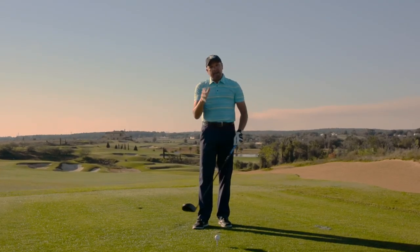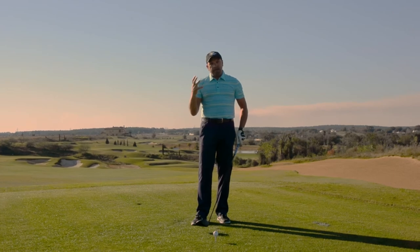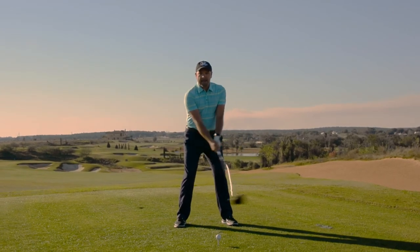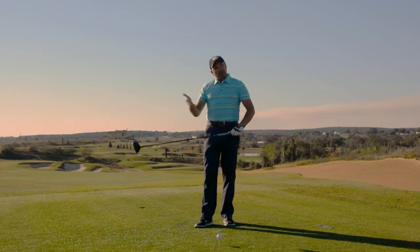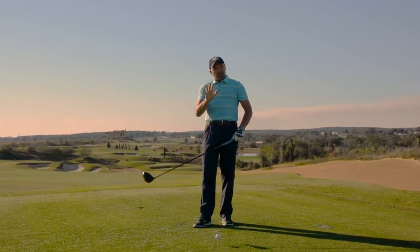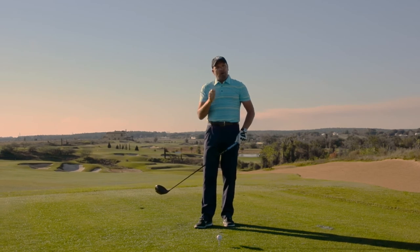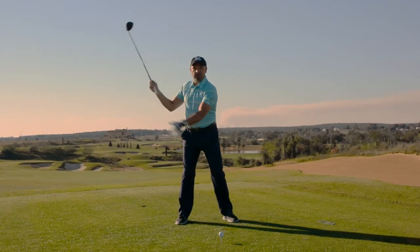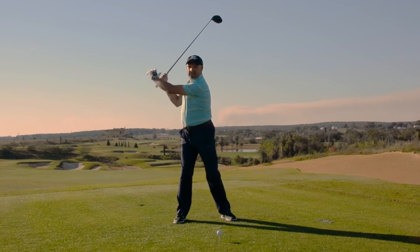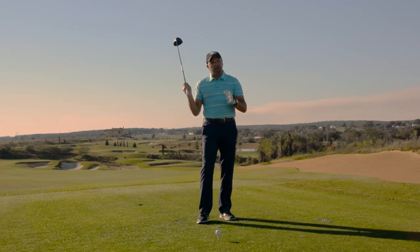The arm really should maintain extension without tension. As I swing back, you'll see my arm will flex and bow a little bit, almost like a crescent moon. That's okay — you don't need to keep it dead straight, but you sure don't want to fold it. So as you swing back, try to maintain extension, but feel it nice and relaxed and soft. And if it has a little motion in it, that's all right.